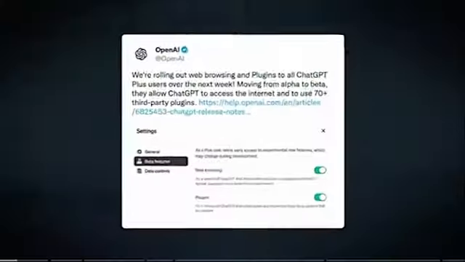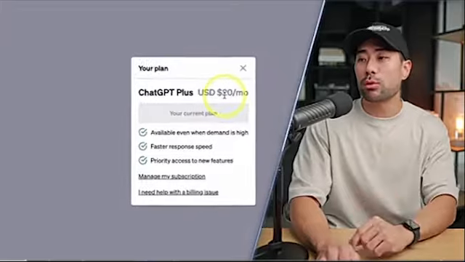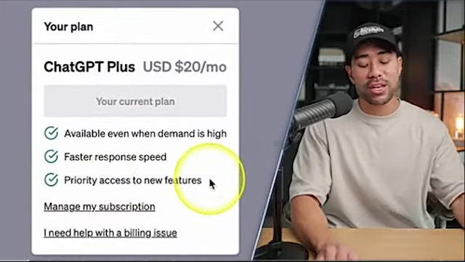So OpenAI released ChatGPT plugins. However, at the time of this recording, it's not available to all users. Before we get started, I want to give you that little fine print. What you actually need is a ChatGPT Plus account. If you're not aware, ChatGPT Plus is currently $20 per month. One of its benefits is priority access to new features, and ChatGPT plugins is one of them. Depending on when you're watching this video, it may actually be available to you right now, but in the meantime, at the time of this recording, it's only available for ChatGPT Plus members.